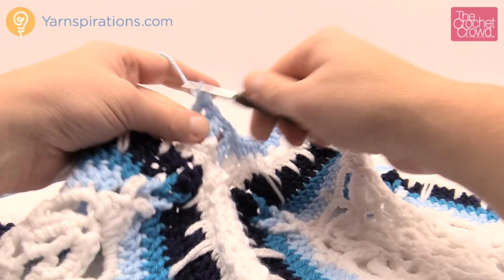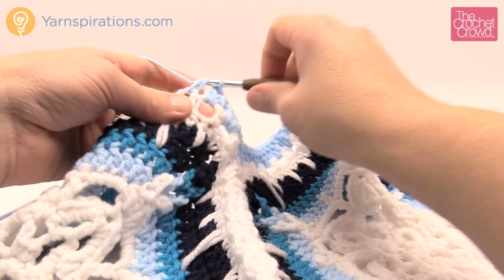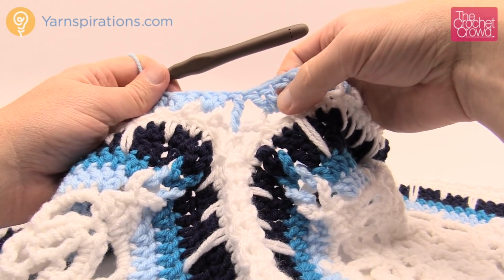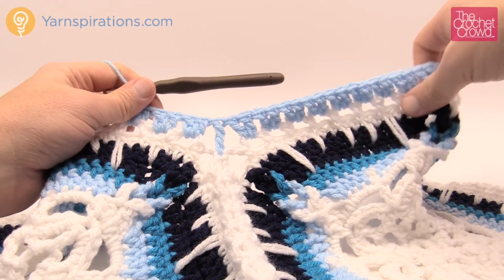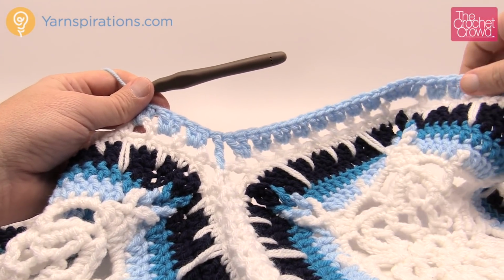Whenever it's more than 180 you'll be doing that 5 double crochets, and when it's joining to a neighbor it's exactly what you just saw here. So you put in double crochet before, and then you put in your treble to attach it to the join, and then double crochet on the other empty doubles, and you just keep working your way all the way around. Please do that, and I'll see you back at the start, and I'll show you what to do for round number 2.